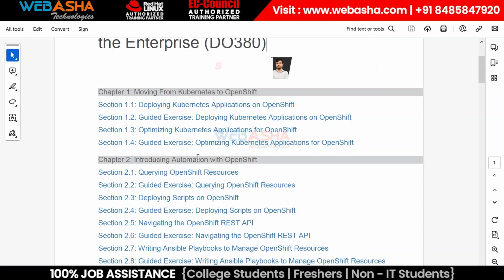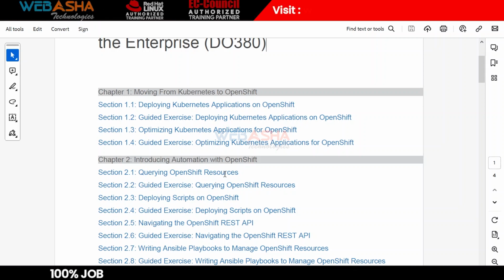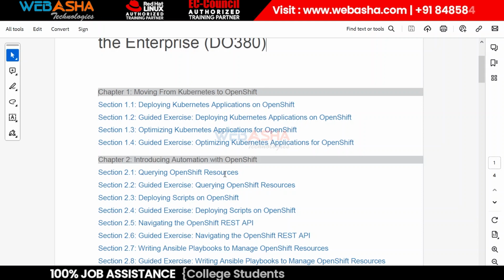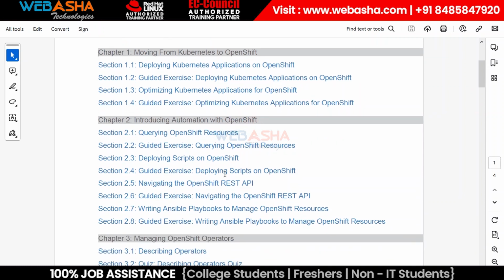We have the option for that in querying OpenShift resources. We are also going to execute cluster operation scripts from inside and outside of your OpenShift. We will also cover the OpenShift REST APIs and how we can navigate the OpenShift REST API information. Finally, we'll talk about how we can automate the creation and modification of OpenShift resources using the Ansible k8s module, the Kubernetes module, in chapter 2.7 and so on.